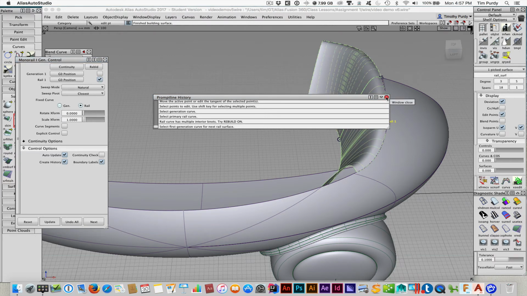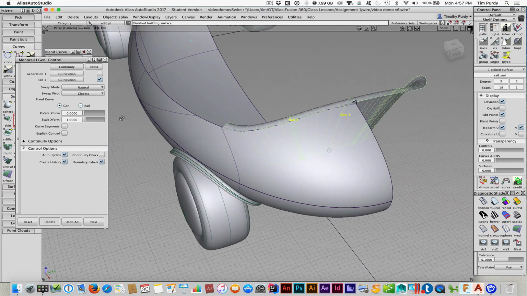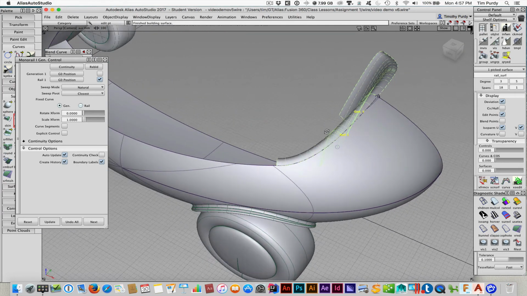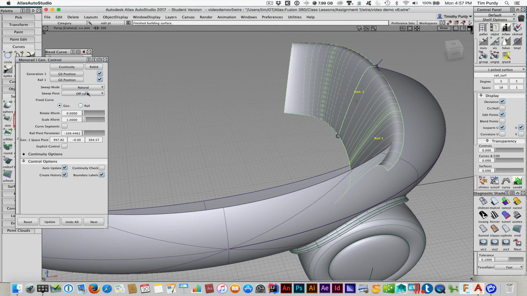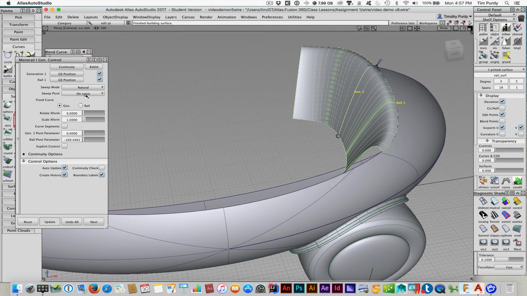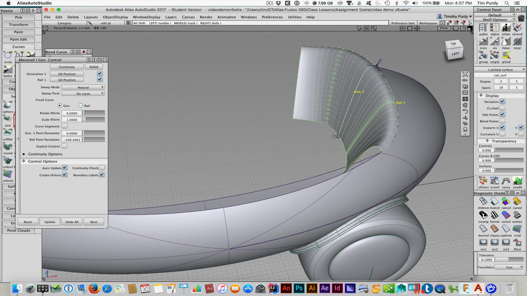Now let's put it on the generation curve. See if we get any further. This is where that discontinuity happens. Let's rebuild this part too. See if we can clean it up some. Nope. Just position. Let's go off the curve. Yep. On curve. Closest. Alright, well, we'll keep it on the curve.